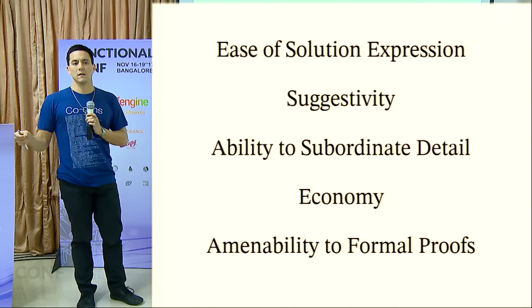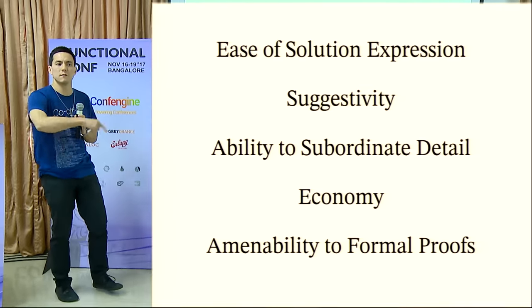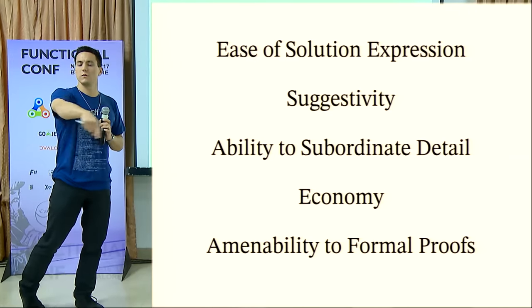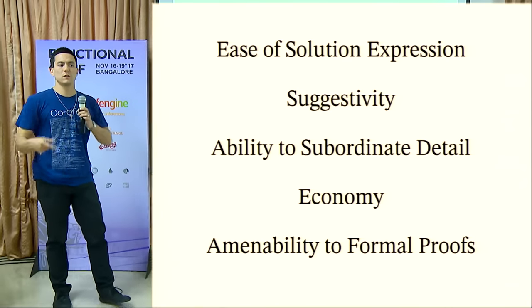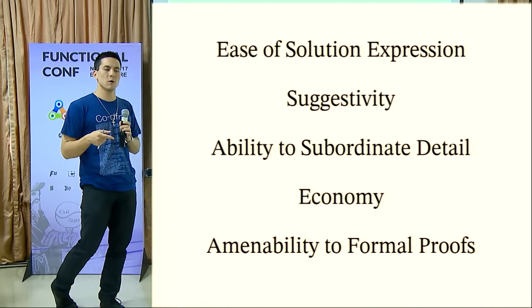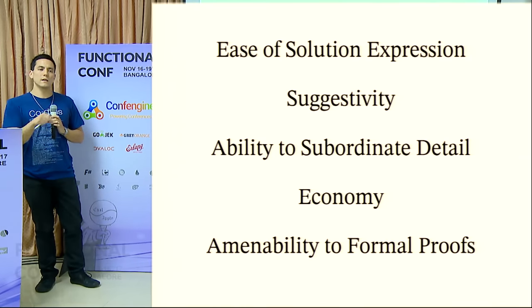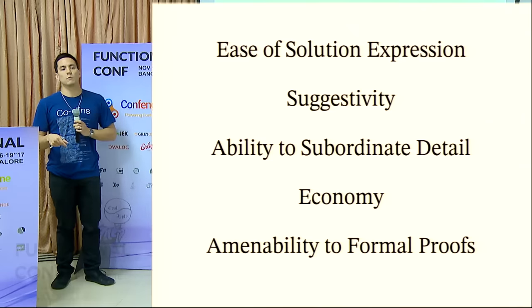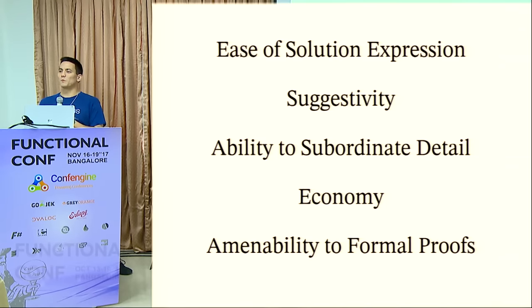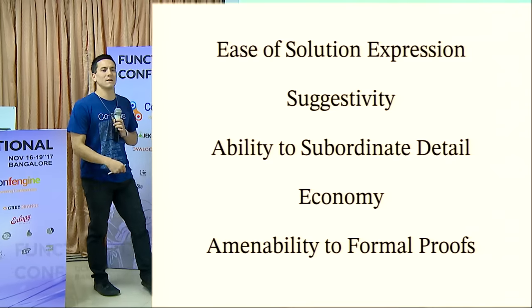So it's not how neat your little solution looks once you've built up all of your frameworks and your libraries and everything else. It's how big is your vocabulary to solve so many problems. As the more problems you solve, does your library get bigger? Or can you solve a whole lot of problems with a very small vocabulary and a very small set of tools without needing to build up a lot of libraries and frameworks and other things? An economical language will get you further with less than a language that requires you to build a lot of extra abstractions. And then finally, we saw the amenability to formal proofs. I don't think there's any necessary need to belabor that point, because Roger demonstrated that fairly convincingly.